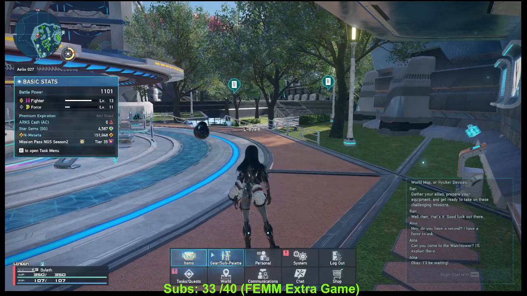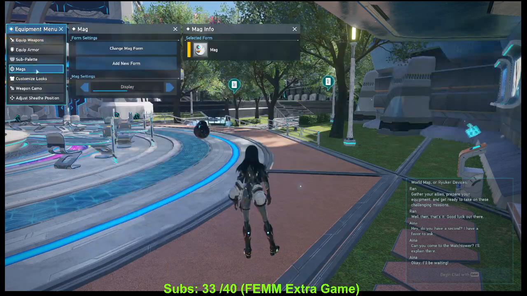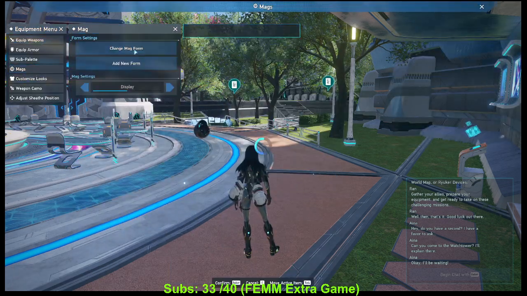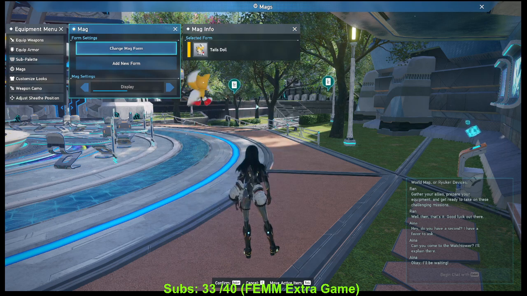Oh yeah, I guess speaking of Sonic and PSO, let's see if I can remember. So I have this form set for Dusky, but you can have a cute Tails mag.